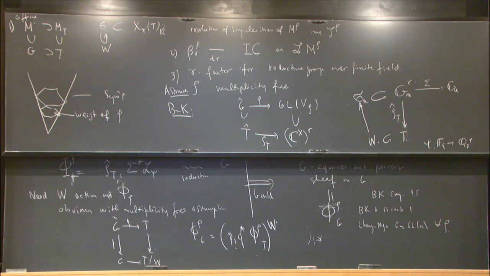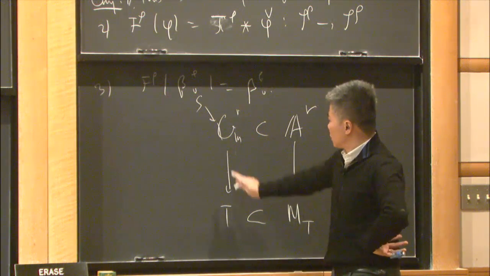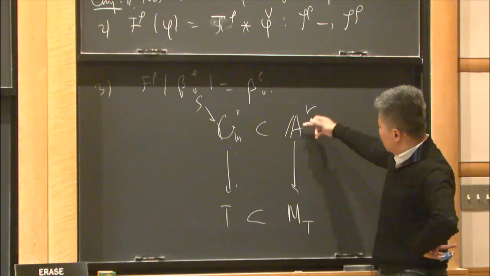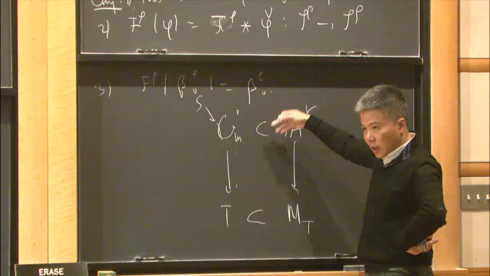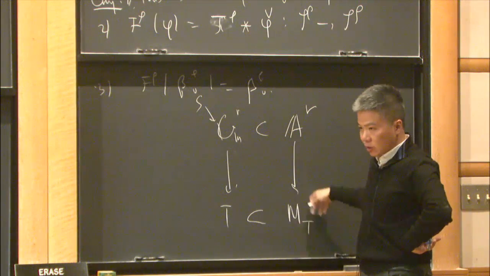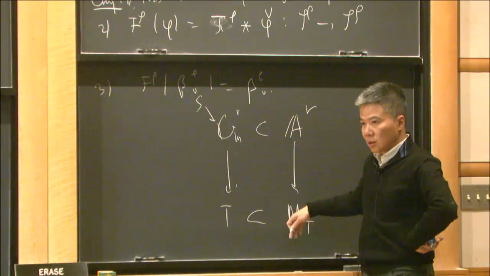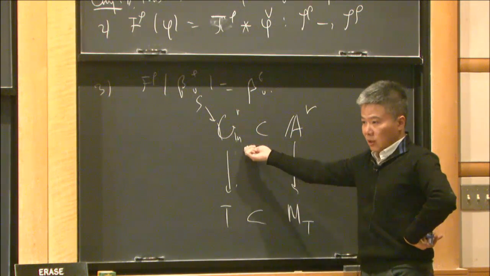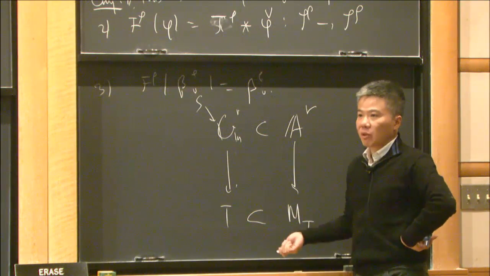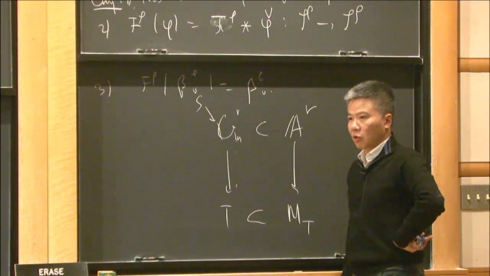So here is some kernel, some S, some subtorus, some multiplicative subgroup of the kernel of this, and you just look at the co-invariant space, the functions on A_R that are co-invariant. Look at them as a function on M_T. That is your Schwartz space, and the Fourier transform acts on the co-invariant subspace. I haven't worked out the details, but I don't think there's any problem.